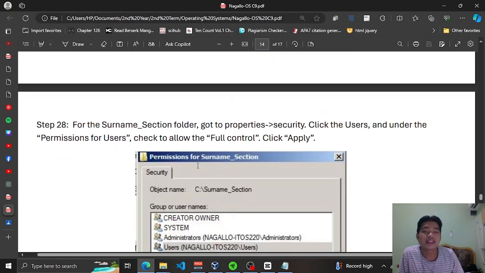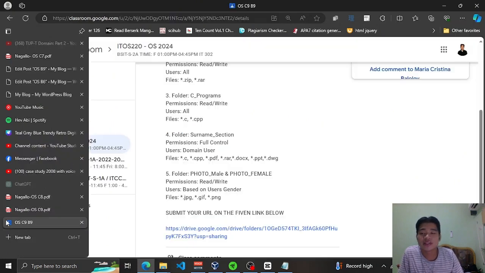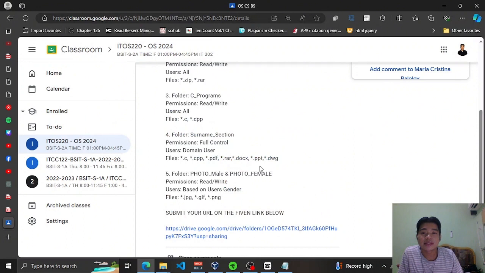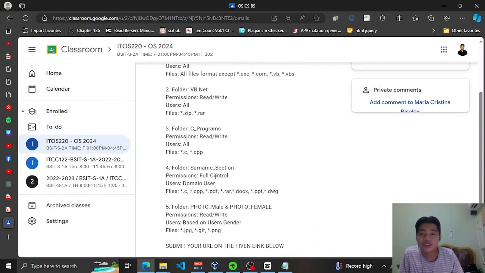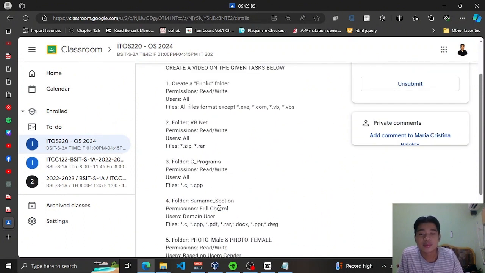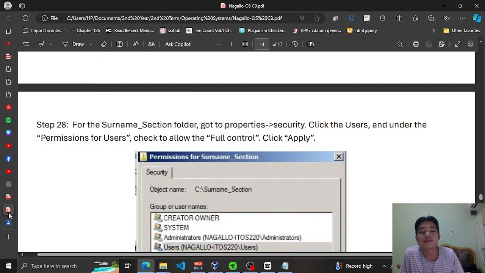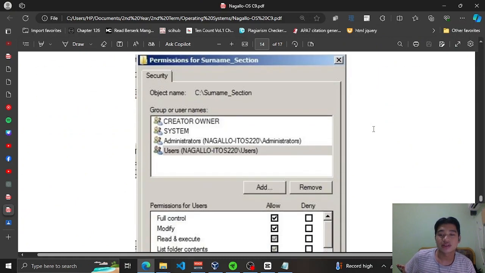Then for the surnames underscore section folder, here we have a different permission level for the users, which is full control, and the users should only be the domain users. To do that, let's go to the properties and security, and then click the users.